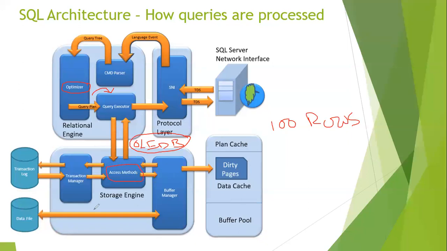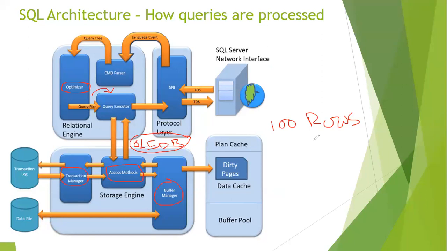So you need data, or you need to do some modifications. Then you will have something called the access method. The access method is basically a communicator between your buffer manager, we will talk about that, and the transaction manager. Whatever you perform, it is a communicator to proceed further, but it will not do any operations. It just communicates from the relational engine to the storage engine, and within the storage engine there are components, and it is the communicator to get the result set.